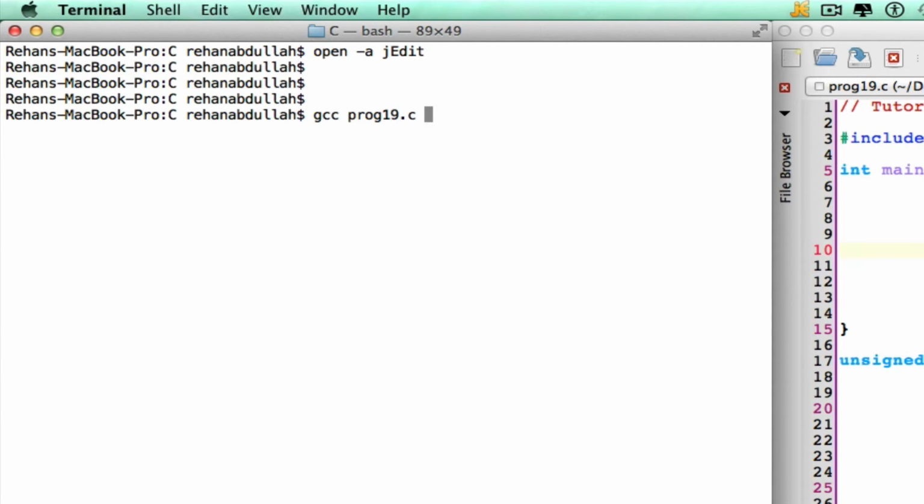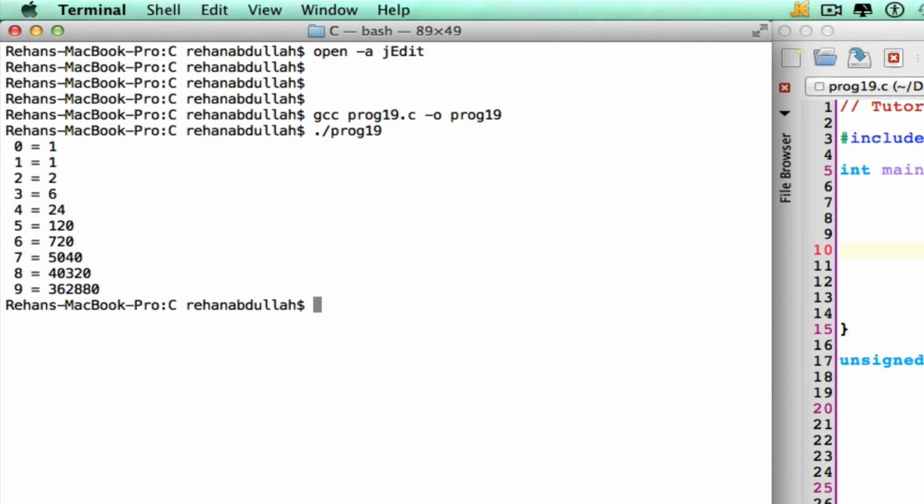Prog 19. Hopefully no typos or anything. Yes. There you go. From 0 all the way up to 9, we have the factorials from 0 exclamation.